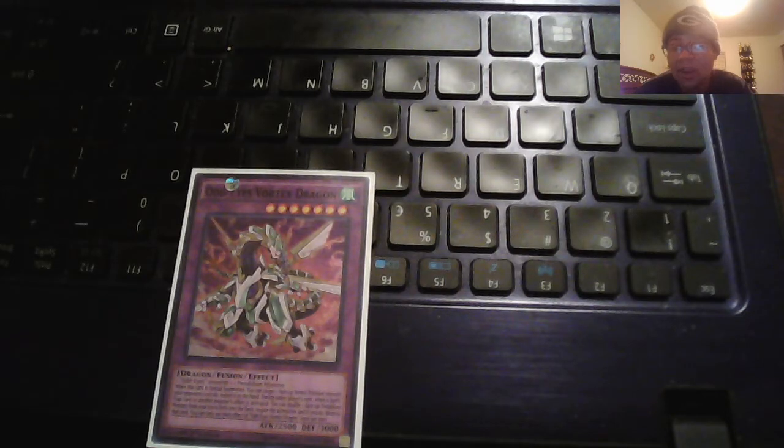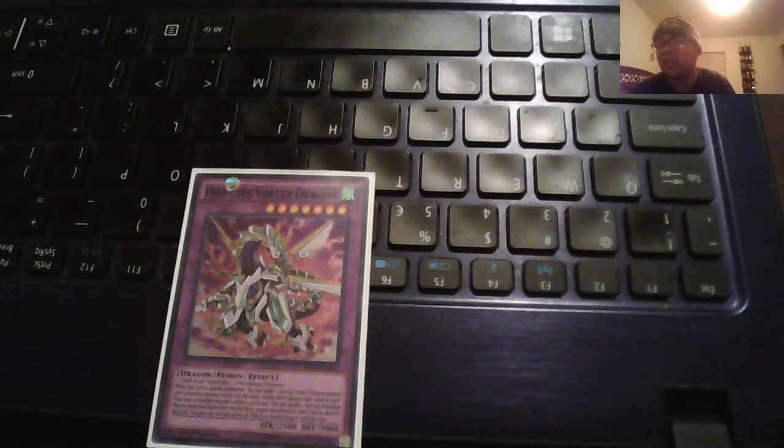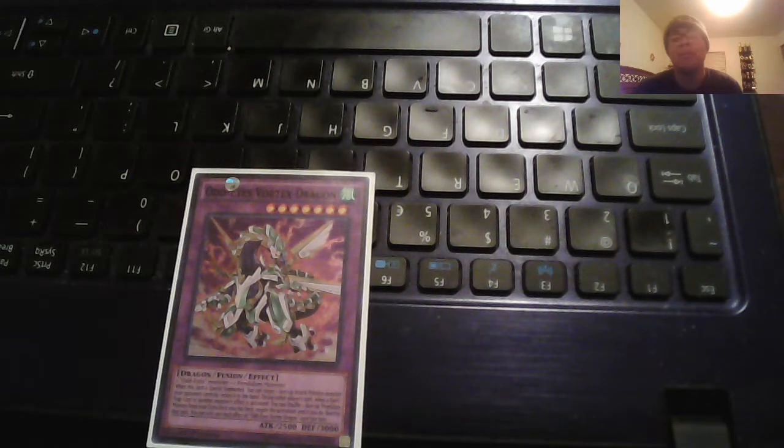And he has 3,000 defense. You can cheat him out with Absolute if you really want to. That's why we also play the Odd-Eyes Pendulum Dragon, because you can hard fuse and summon him. Because if you summon it off of Absolute, once it dies, you won't be able to get it back. That's the only problem with fusion monsters not being summoned properly, but those are the rules.